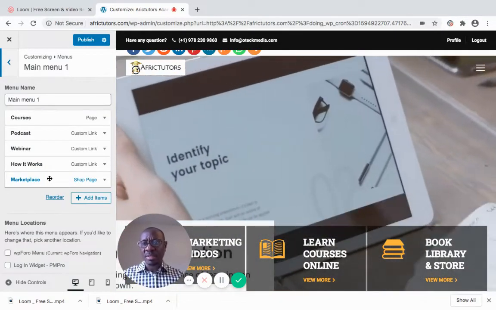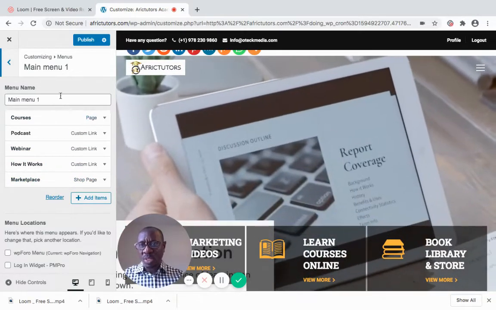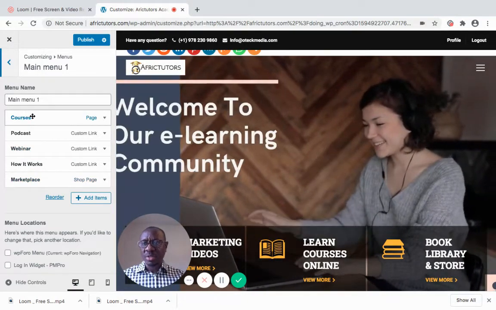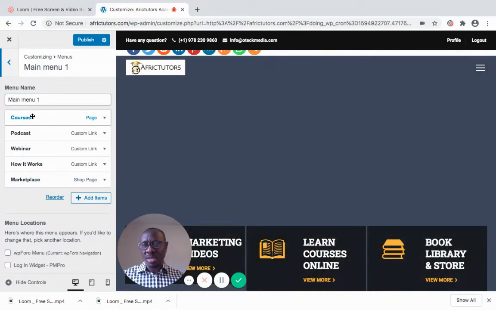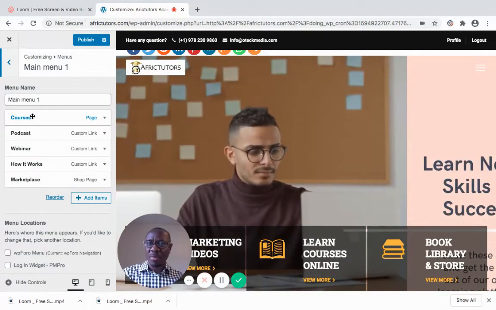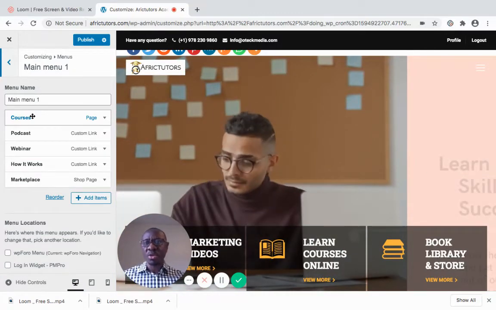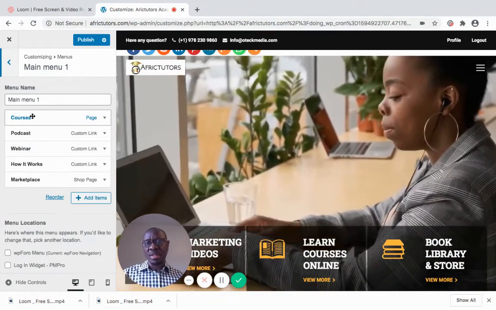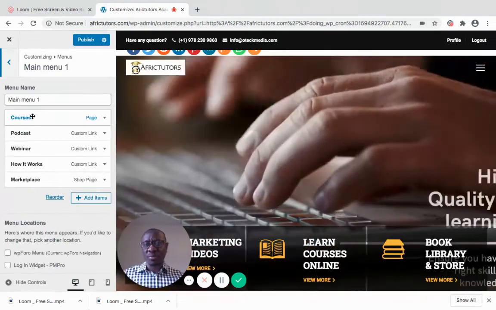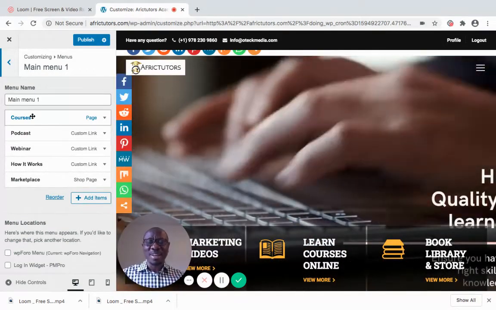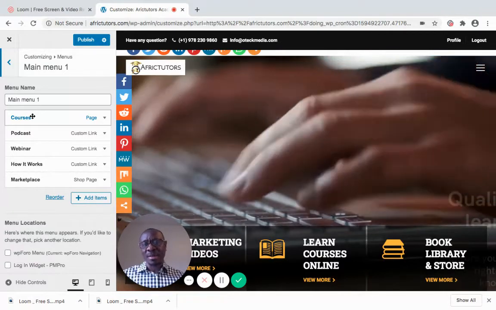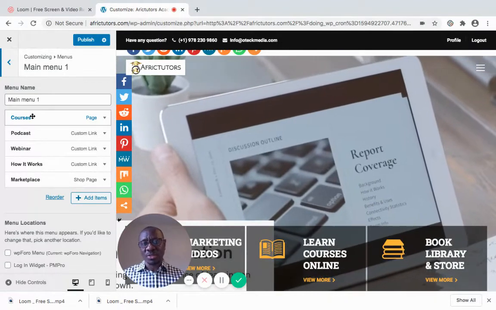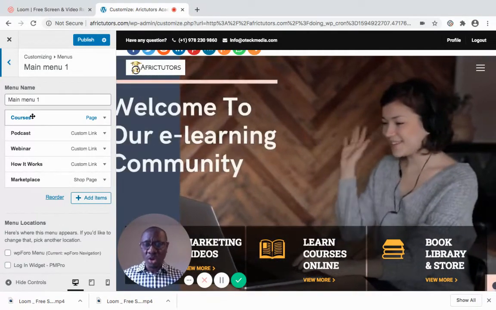I'm going to click that. So you see here, this is menu one that I've actually created. I just want to begin to add those menus to my top or my primary menu. The primary menu, that's the top. You have the primary, you have the secondary menu, and you have the footer menu. That's trying to structure your footer in such a way that you can rearrange the important pages. That's what it means. It's trying to guide the customers to where you have important information on your website.